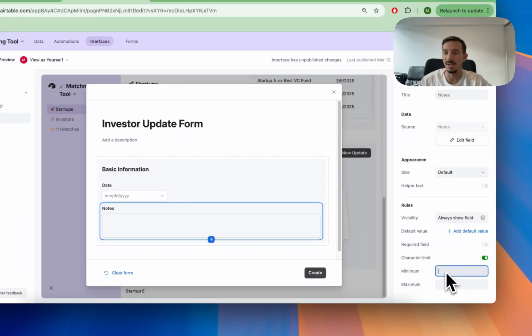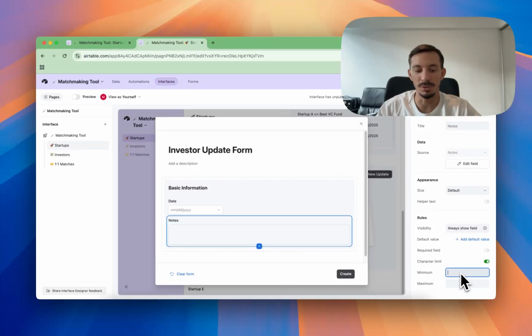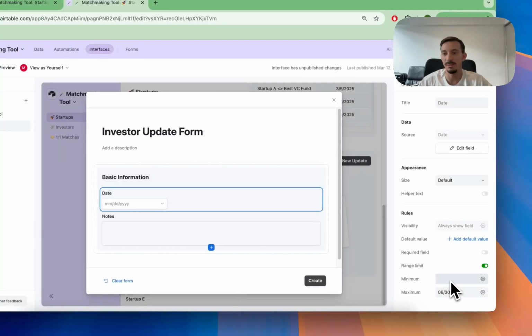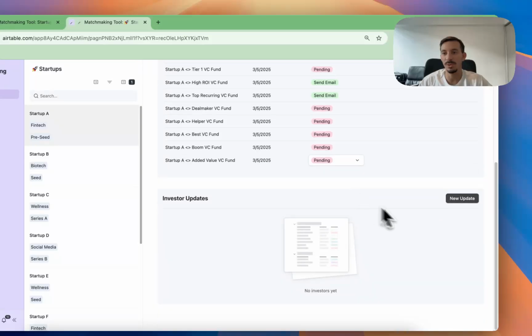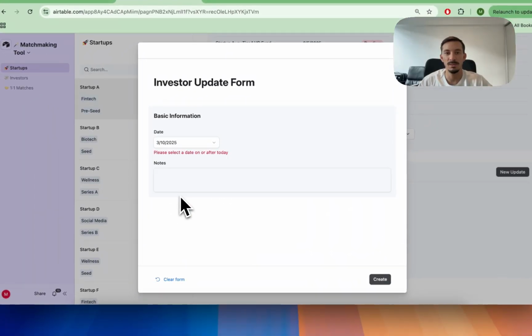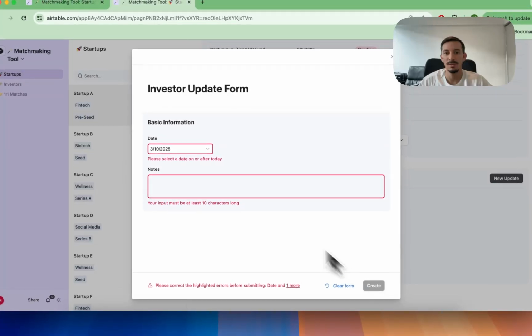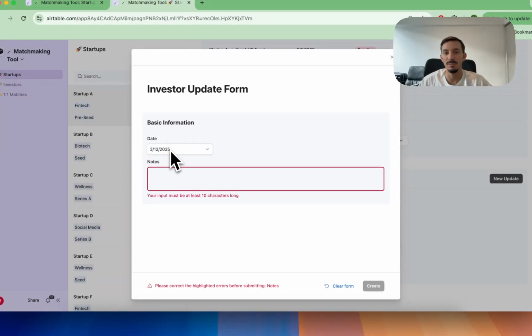You've seen this probably in other form providers, and you can only input numbers right here, such as a minimum of 100. If you type letters, that's definitely invalid, right? So I can say minimum 10, no maximum, and we have our validity for the date field. Let's publish. Now, if I go to the corresponding form, I cannot select, as you can see, a date before the current date, being the 12th in this case, and I can definitely select bigger dates or future dates. Here, as long as I input a minimum of 10 characters, that will work.